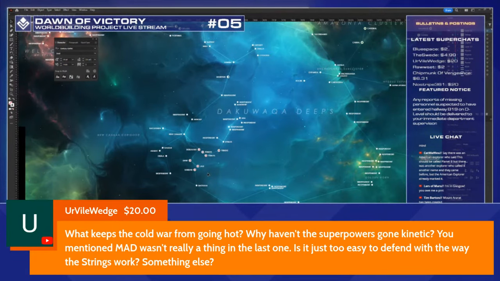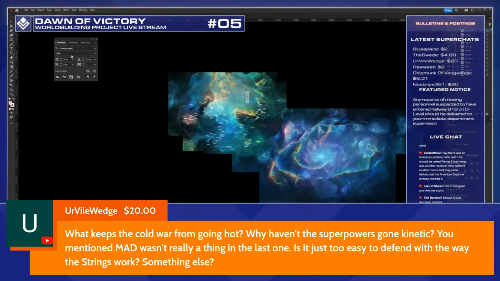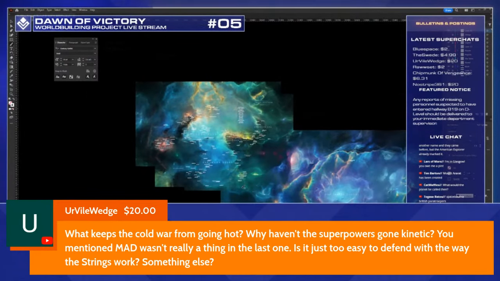What keeps the Cold War from going hot? Why haven't the superpowers gone kinetic? You mentioned MAD wasn't really a thing in the last one. Is it just too easy to defend with the way strings work or something else? So the reason why the Cold War hasn't gone hot up until now is that up until the last 50 years or so, it wouldn't have been possible. The connections between the nations just weren't developed enough. So even though they could communicate and they could meet, the idea that OTO could send a fleet into the Soviet Union was impossible.